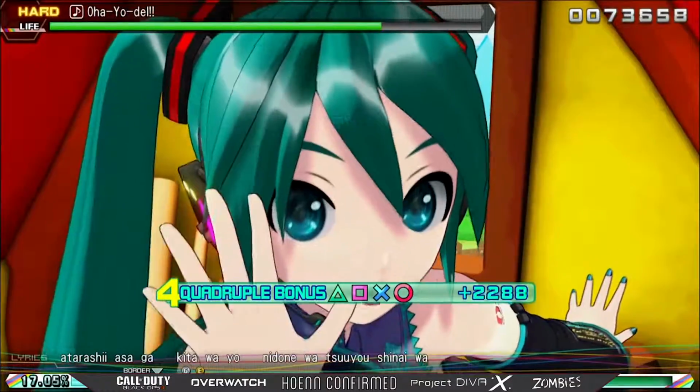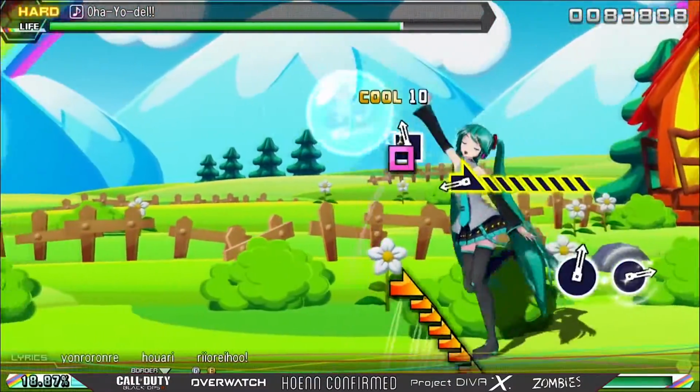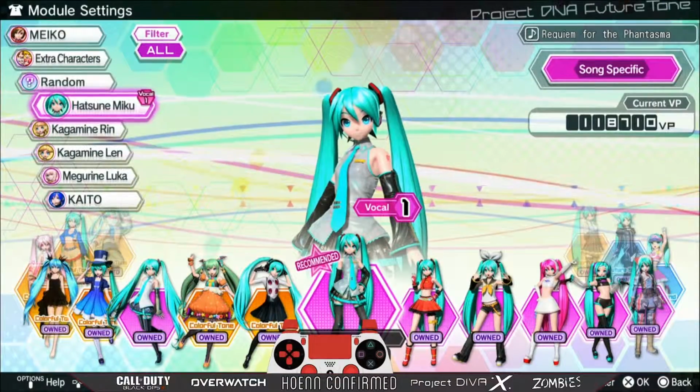The main game is free but only comes with two songs. Future Sound and Colorful Tone can be bought for $29.99 each, or both in a bundle for $53.99. There's also an unlock key for the models that costs $12.99.